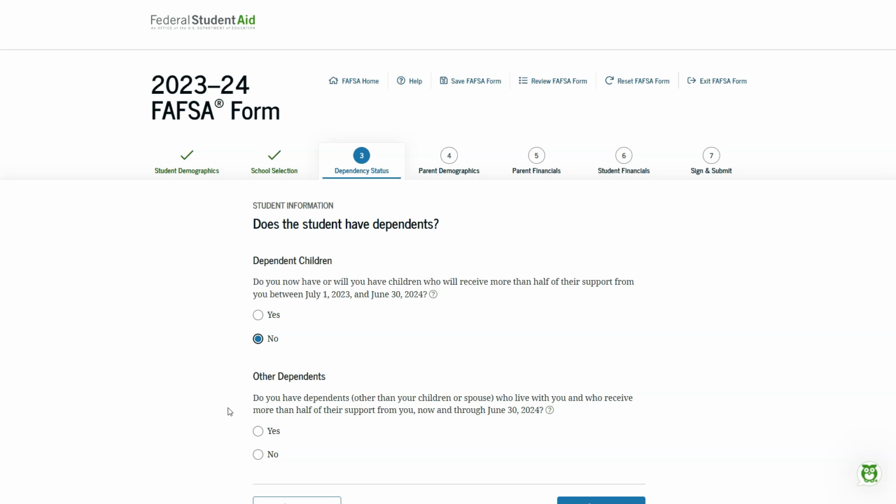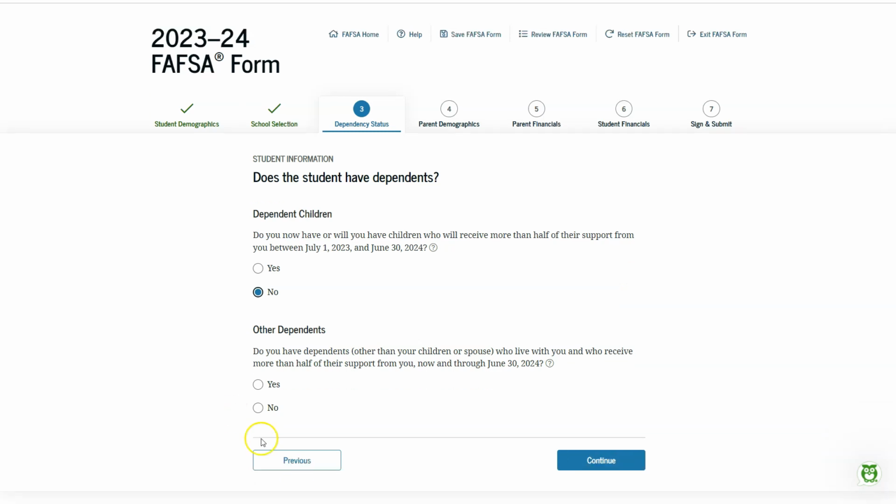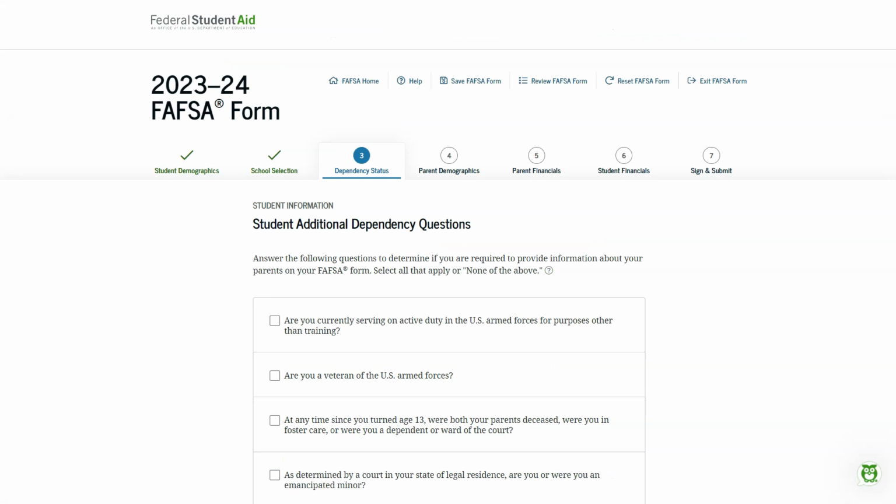The second question is asking if you have any other dependents other than your children or spouse if you are married who live with you and will receive more than half of their support from you through June 30th, 2024. So if the answer is yes, of course you'll select yes, and then if not, you'll select no and go ahead and continue on.